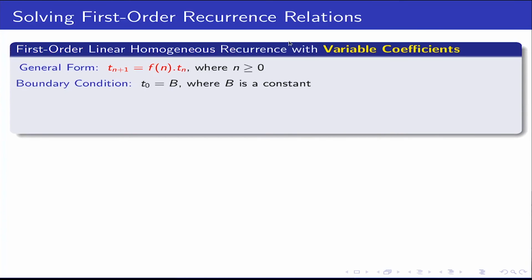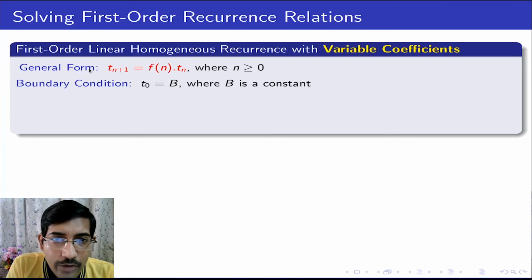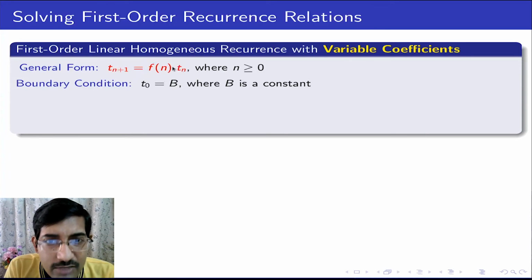Let us try to complicate whatever we started. First order linear homogeneous, but instead of a constant we have a variable coefficient. Let's say Tn plus 1, where your coefficient is variable. There could be variable functions of n placed on both sides, but we could divide and make one particular function. So that's why this is a general form. You could have f1n Tn plus 1 equal to f2n Tn. Then I will make Tn plus 1 equal to f2n by f1n into Tn. Since f2n by f1n is itself a function of n, it's an fn. So that's a generalized form, and your T0 is b, where b is a constant.